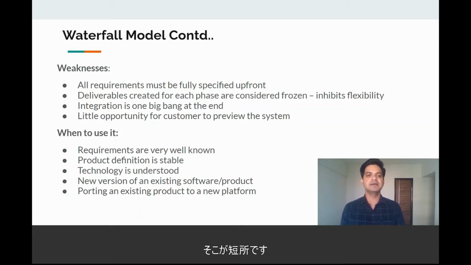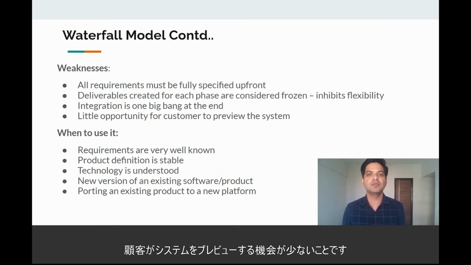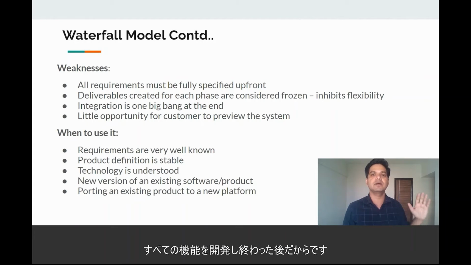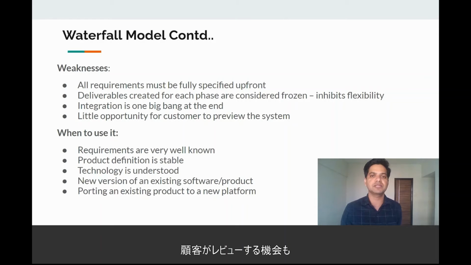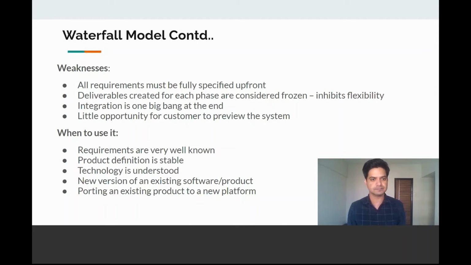That is one weakness. Then the next weakness, which is very important, is the little opportunity for the customer to preview the system, because the customer will only see the working software at the end of all the phases and after the entire development of all the features. So there is less opportunity for the customer to review and give feedback, and to make sure that all the feedback gets incorporated within a small amount of time.